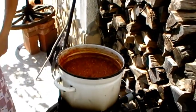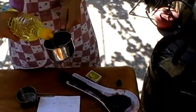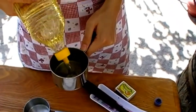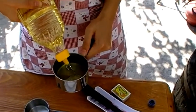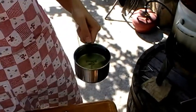Now we're going to put in oil, which is normal sunflower oil. Here we're going to put in around about a cup, which is 250 ml. It's not exact, but we're going to put in this much first, and then see how we go. I'll put the recipe on the end of this film.